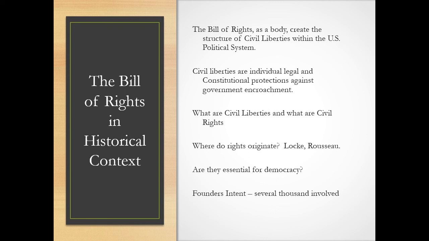In the English system of government, your rights are given to you by the king, because the king is sovereign. Now, you may think that this is, you know, how many angels can dance on the head of a pin, but really, if you think about it, it's the people who are creating the government, not the government who are creating the people. If civil liberties, then, are meant to protect us from a government, we're talking about our natural rights, life, liberty, and the pursuit of happiness. So those are the rights that are being protected by civil liberties.